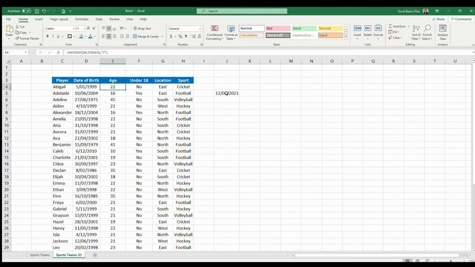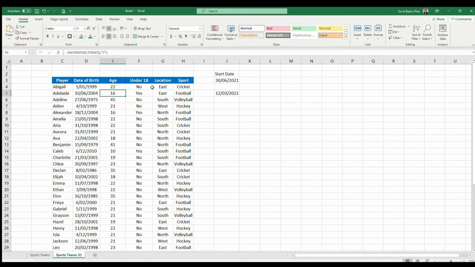The other thing you may want is their age as at the season start, which is the 30th of June 2021. We'll call that the start date. So how old are they going to be as at the 30th of June 2021? All we do is take out the TODAY formula, delete that, and fix that cell. Remember F4 to get the dollar signs around the cell value so that it fixes it.